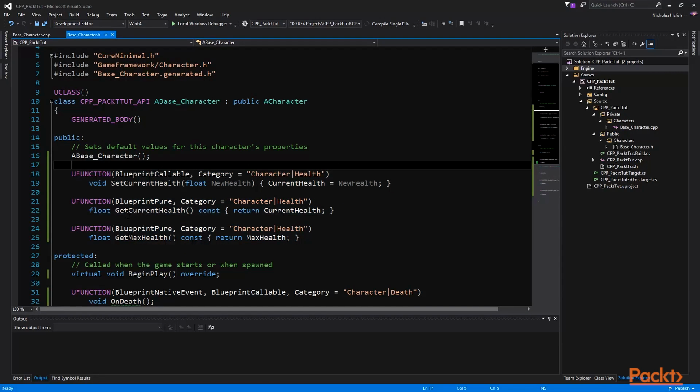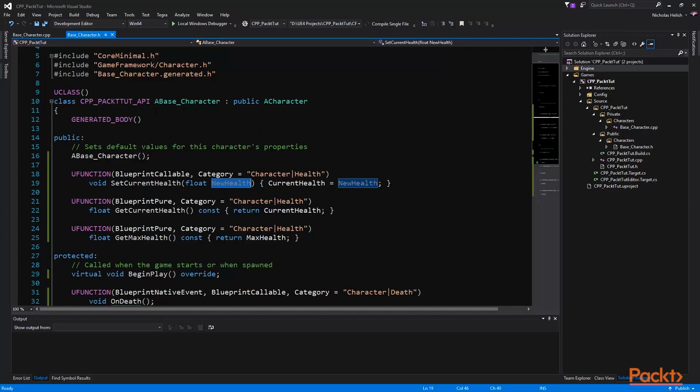For our GetCurrentHealth and GetMaxHealth, we have the keyword BlueprintPure. This allows this function to be used for both complex calculations and for getting accurate values such as for floats. But you cannot change values within the function because of the way it is designed, which is for more advanced programmers that we won't be getting into. In the SetCurrentHealth, we have a parameter which is a type float value named newHealth, and we are setting our current health to equal newHealth.